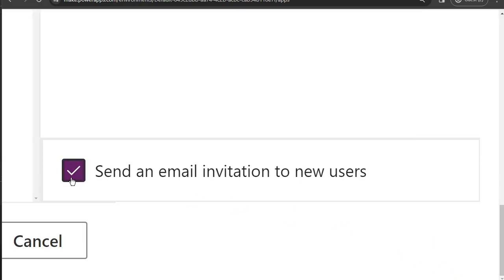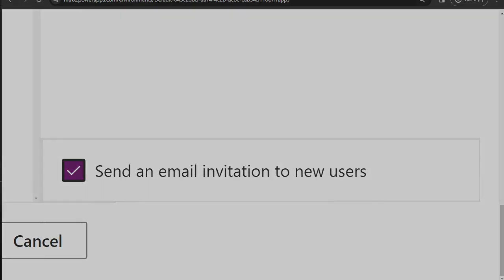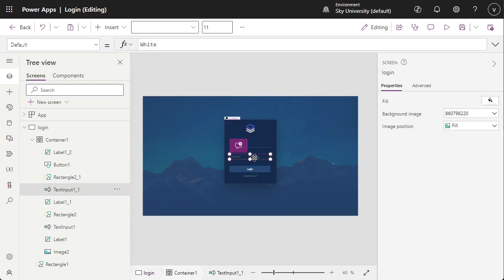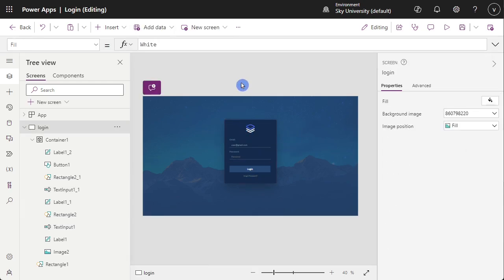It is highly suggested to create a personalized email to invite all users rather than just sending them a PowerApps notification alone. Then automatically get the email of the current user by typing User().Email in the username text box. This will help your users not to manually type their email address and proceed in typing their personalized password.